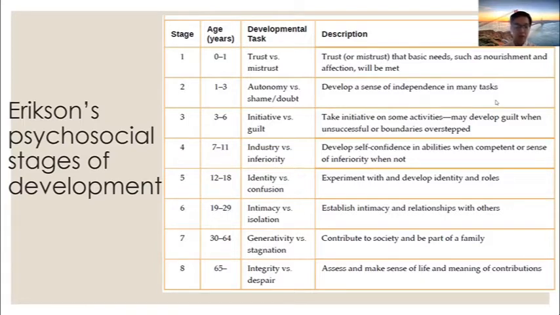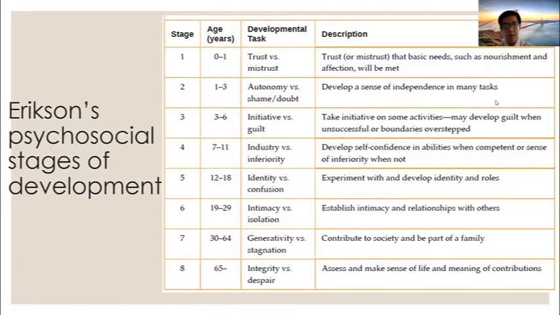So the first thing they need to achieve is to build trust with the caregivers, so that the caregivers can smoothly give them care, including affection and nourishment. That means the basic stuff like water, food, or a safe environment in which the babies can grow up. Those basic needs must be met, but the babies themselves cannot actively satisfy their own basic needs. So they need to trust the caregivers so that they can survive in this stage.